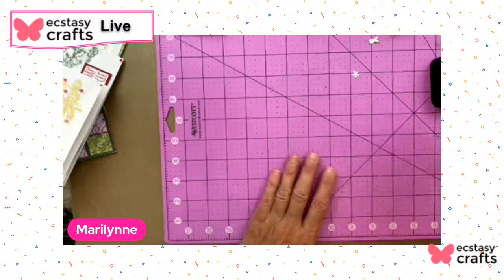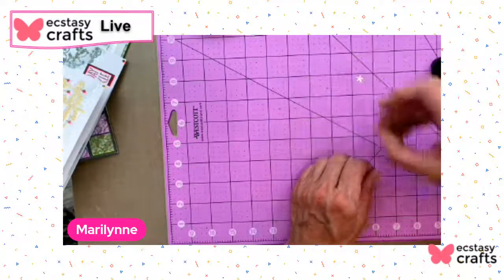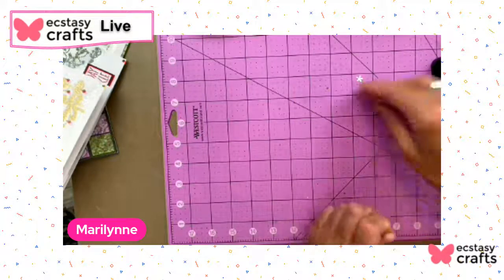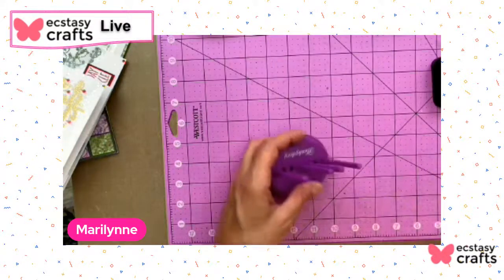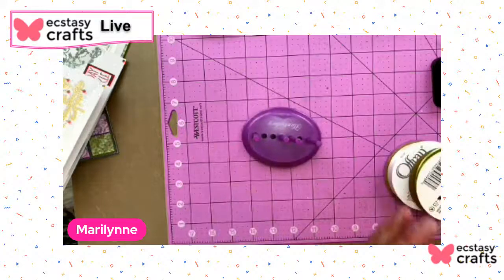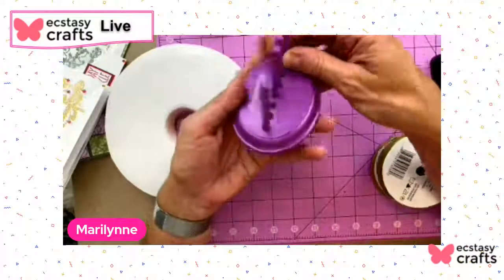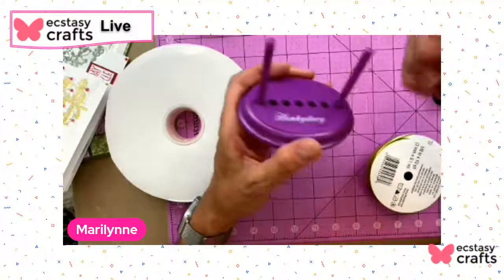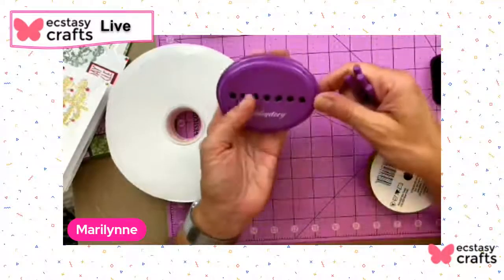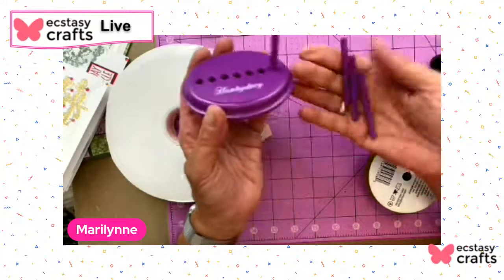And then I thought I would show you how to use a bow maker. Often we like to use or add bows to our projects, and it's not always easy to tie the perfect bow. So this is the Hunky Dory Bow Maker. It comes packaged flat. You've got a base, and then you have four pegs.